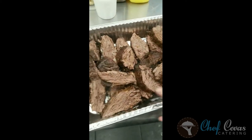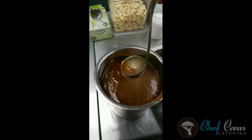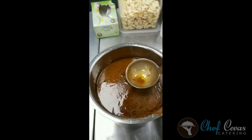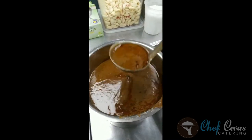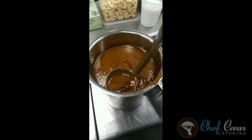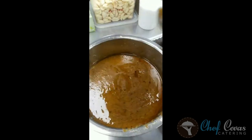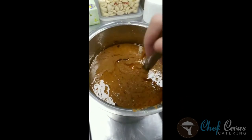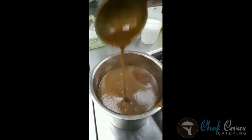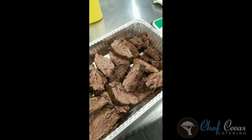I pulled the short ribs apart and put them in my tray. This is all the sauce purée. I've let it settle a little bit — I'm going to skim the fat off the top because we don't want any of that. I'm going to pour this on top of my tray with the short ribs, cover it, and then later we'll just heat it in the oven. It's going to heat in the sauce — all the flavor is in there from our marinade and our veggies pureed down, and it went through the china cap so it's nice and smooth. I'm just going to keep straining the fat off the top. I don't like that greasy flavor. When it comes off, it'll be nice and creamy to go on the short ribs.